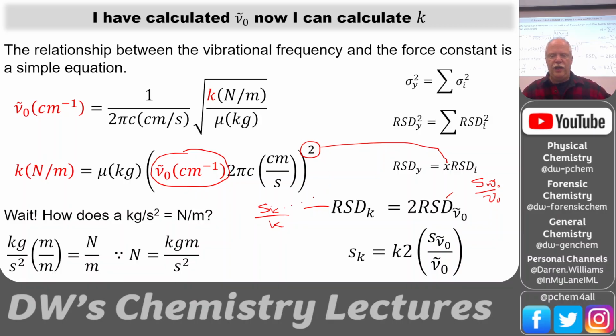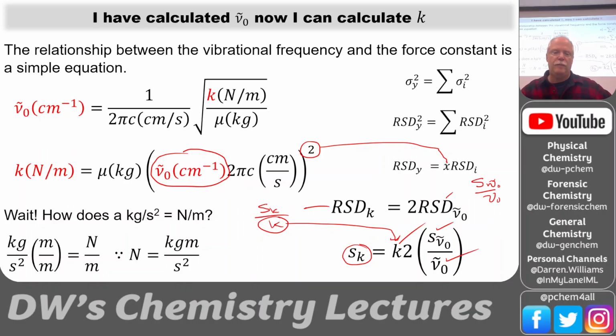All I've done here is take this k from the denominator and move it over to the right. I know all of these numbers. I get that from the regression table, I get that from the regression table, I get that from the regression table, and I know where 2 is on the keyboard. And so that's how we calculate the uncertainty in our force constant.